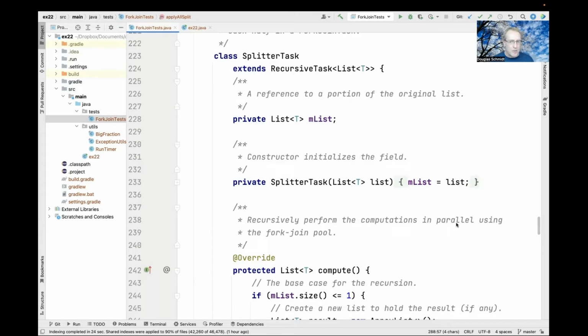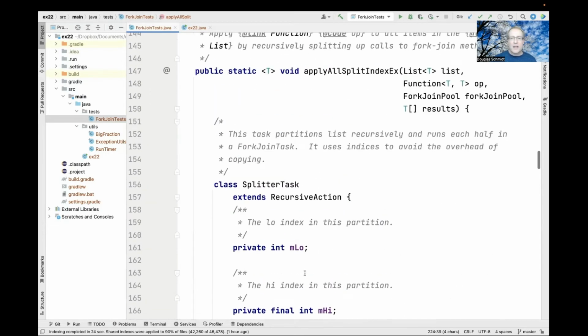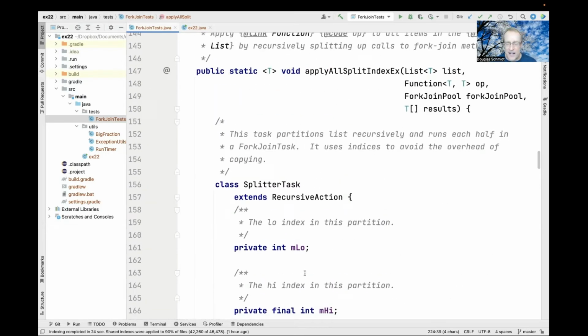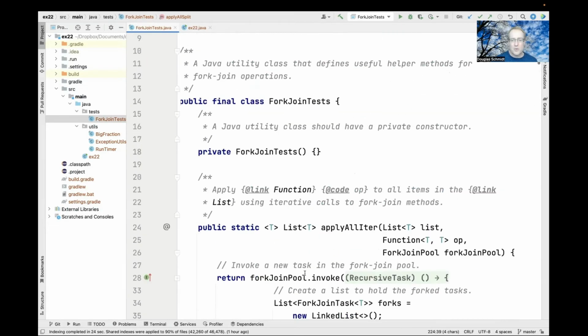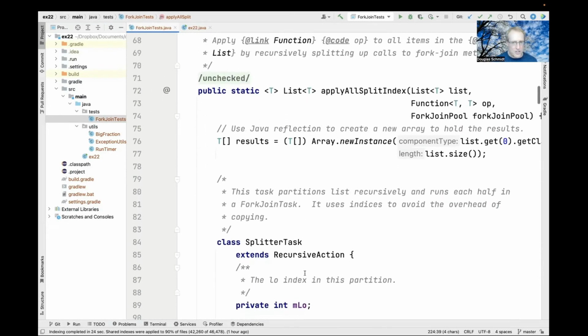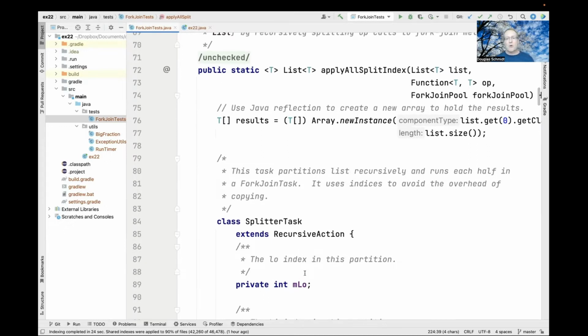You'll notice that this particular implementation returns sublists. So it extends recursive task because it has a type that's coming back from compute. The downside with that approach, even though the number of steals is nicely low because we do recursive decomposition, is we have to do all these list operations. There's lots of copying of lists, and there's also a fair number of recursive calls, whereas the original code we saw earlier up here in apply all iter, this one, didn't have a lot of extra function calls because it wasn't doing recursion.